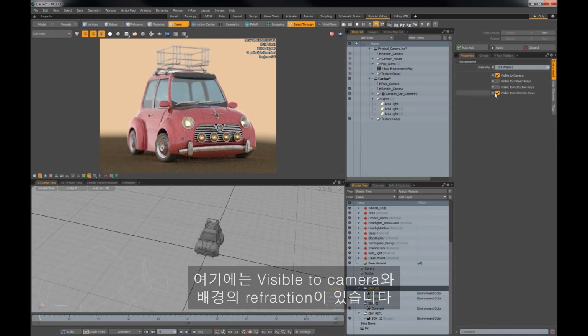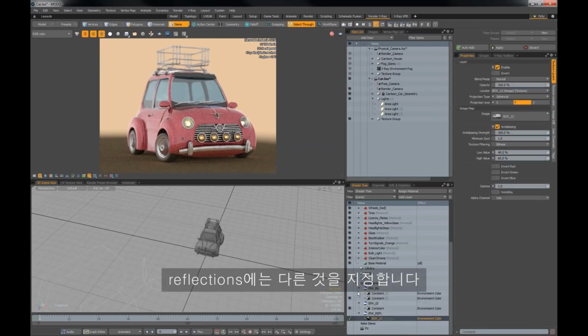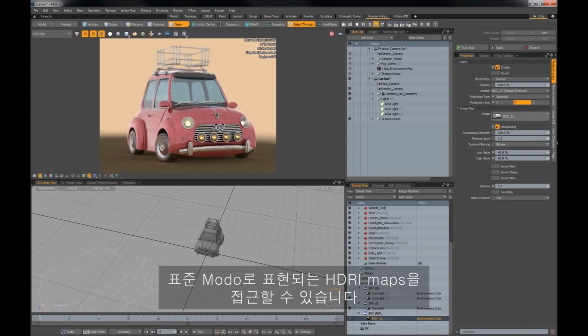This one is only visible to camera and refraction, the background. We have a different texture for global illumination and another for reflections. So all of this deep control using textures, as you heard, HDRI maps, constant, standard MODO nodes, is accessible to you.